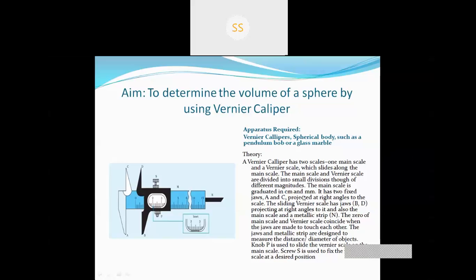The main scale has two fixed jaws, A and C. These two jaws of the Vernier caliper are fixed to the main scale, projected at right angles to the scale. The sliding Vernier scale has jaws B and D projecting at right angles to it, along with the metallic strip. These two jaws B and D are movable jaws.